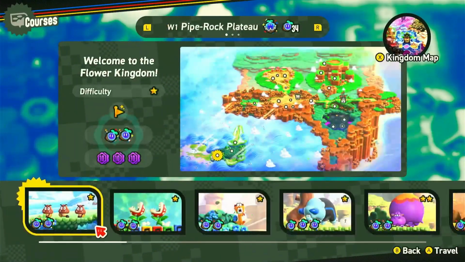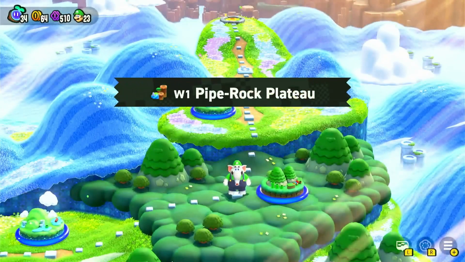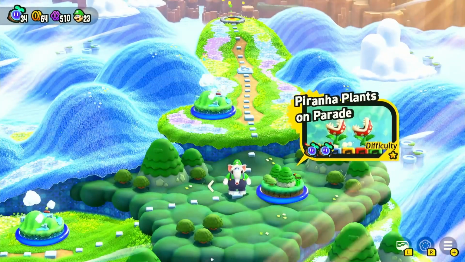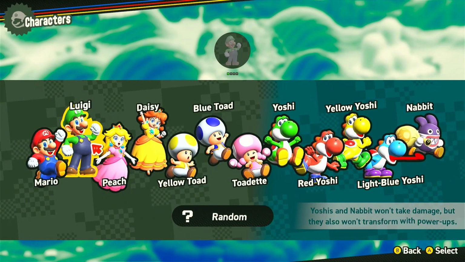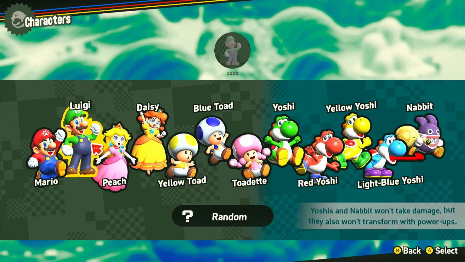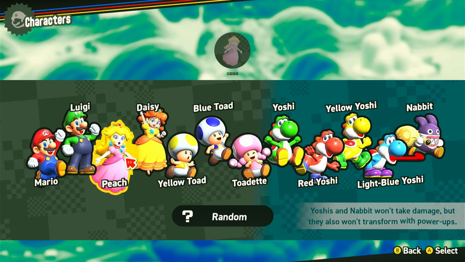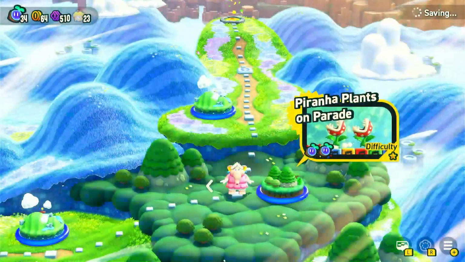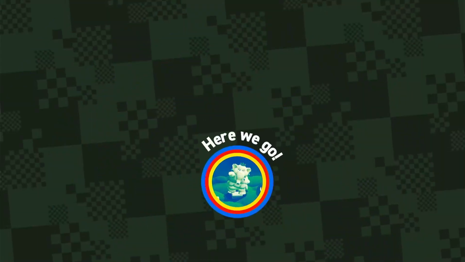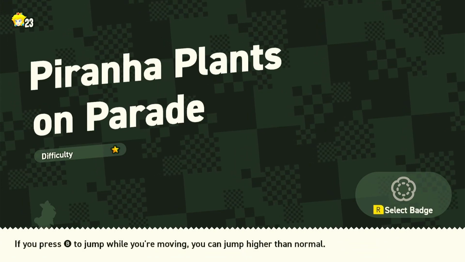So, let's go back to this, since I didn't realize there was a secret exit there. My apologies. But I did promise that I would change characters, so let's do that. I'm going to choose Peach, since she's a new character. And now we're going to go for the secret exit, this one. And then we're finally done for real this time.